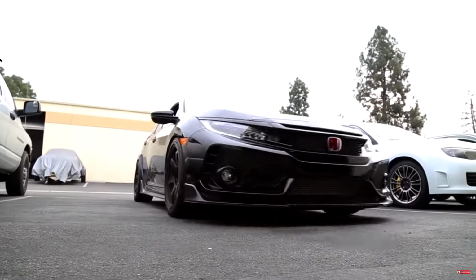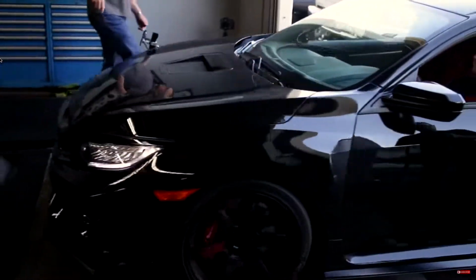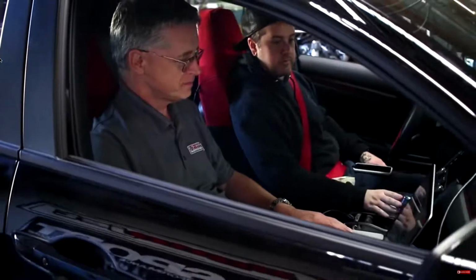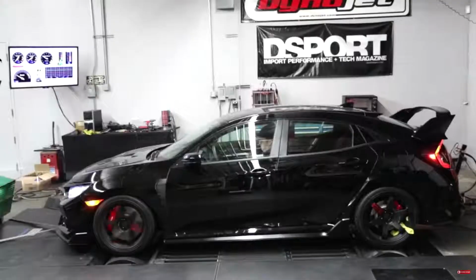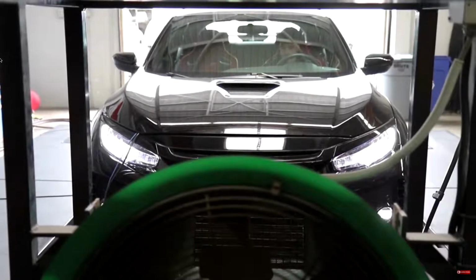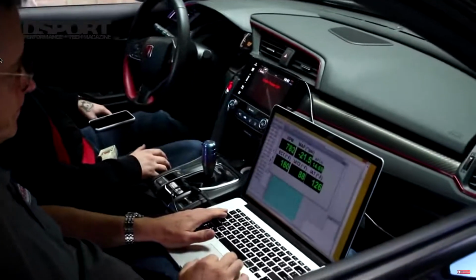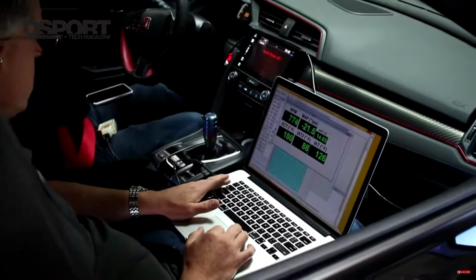Hi, I'm Doug McMillan from Hondata, and I'm here at D-Sport today testing a 2018 Civic Type R. The first thing we're doing is to test with a stock calibration and see what sort of power and torque it makes, but we've also done some testing immediately after that, and we've put our 91 octane tuned reflash for the Civic Type R.